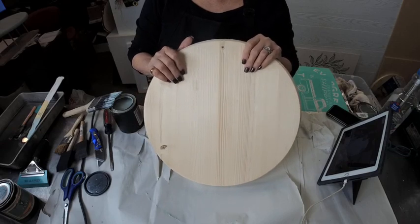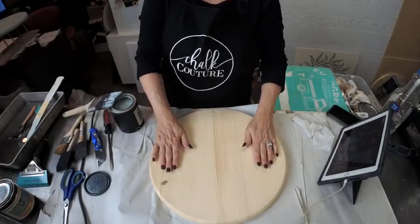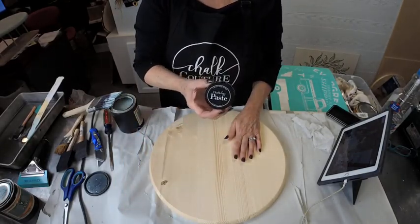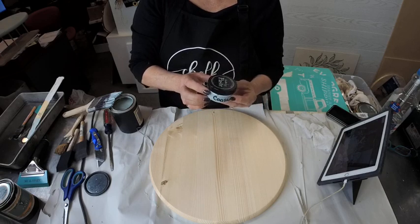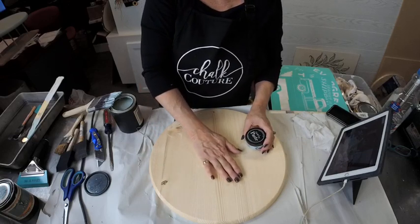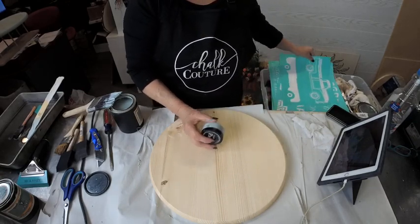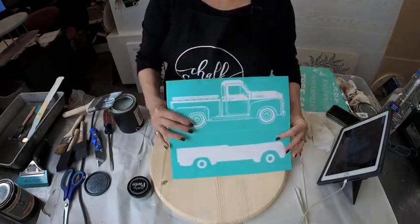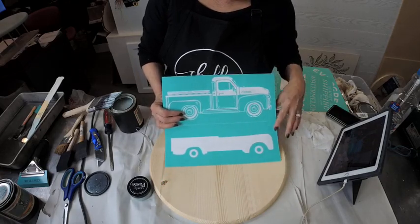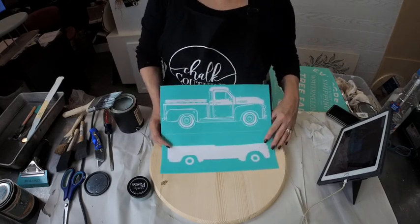For those of you that do not know about Chalk Couture, it is a chalk-based paste that is used to make some awesome designs. Here's just one of the little jars that I have. This is a coastal color. I don't know how long my internet's going to stay up, so I'm going to go through some of this quickly. The chalk paste is used with a transfer, not like a stencil. This is a vintage truck, and that's what I'm going to work on today because I just got this in yesterday. Today is Tuesday, yeah, I got it in yesterday.